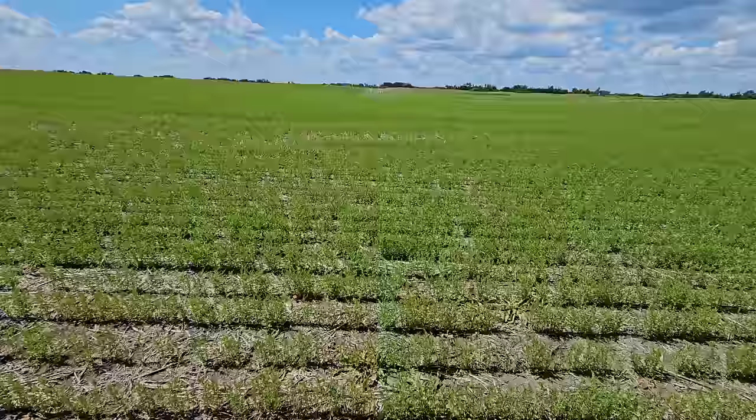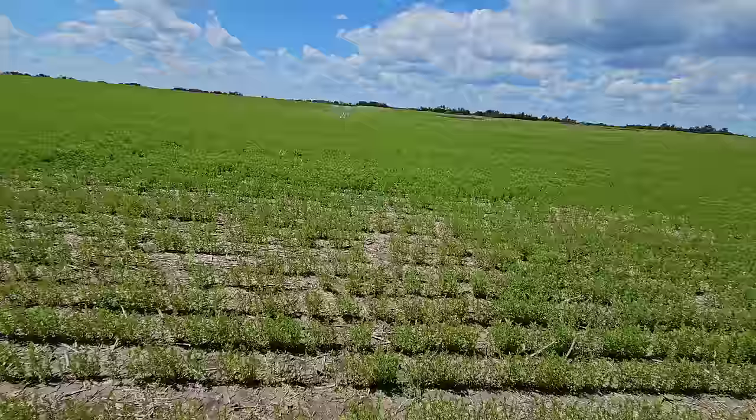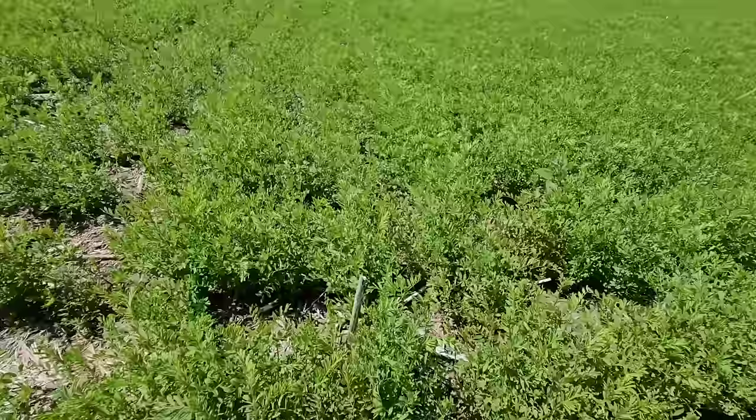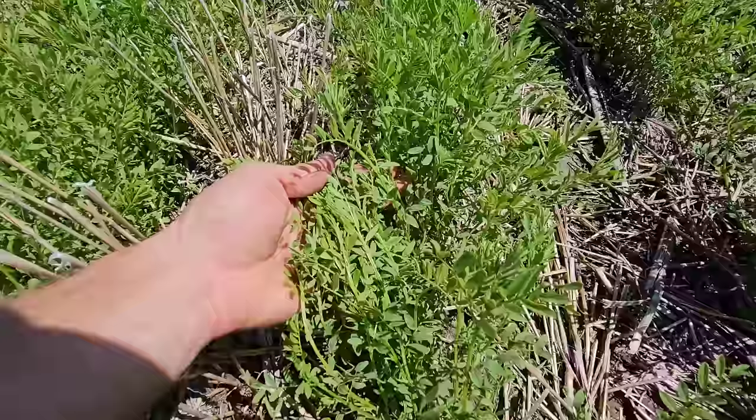So here's the lentils. They're not very big yet, but they're coming. And of course, it's down here where it's getting all the rain, so this will be very interesting to see. We will be getting close to hitting these with a fungicide pretty soon, because the problem is these suckers need stress in order to grow. I shouldn't say grow, I'll rephrase that. They need stress in order to pod. That's the crop update. Now I'll let you guys go.